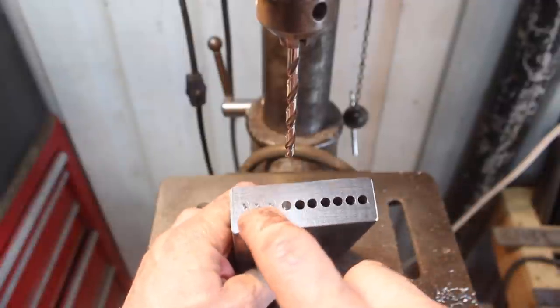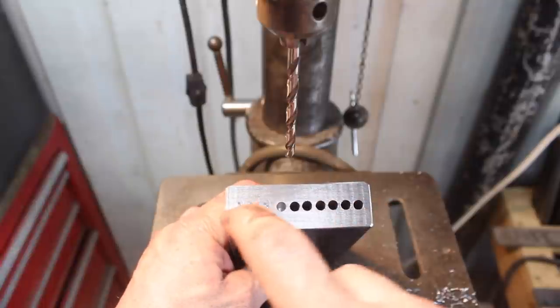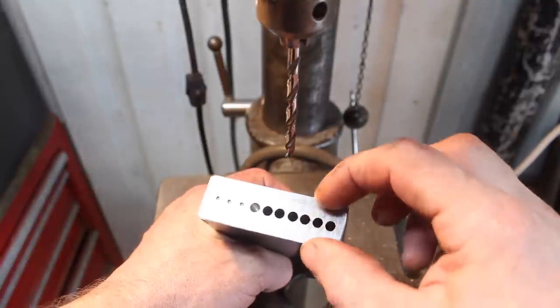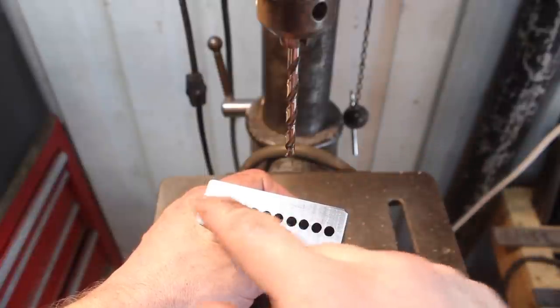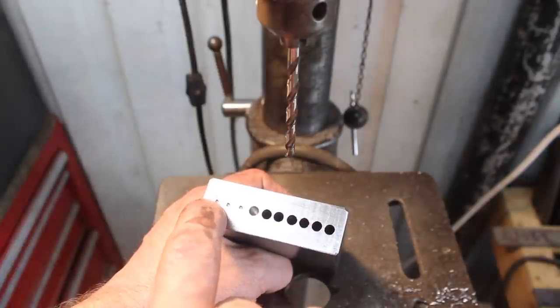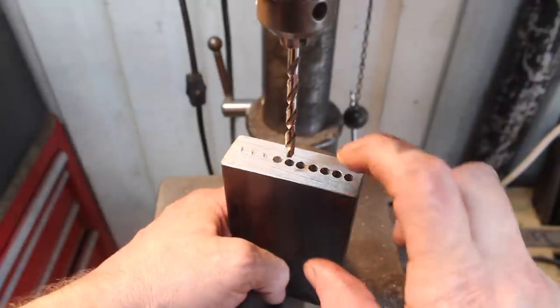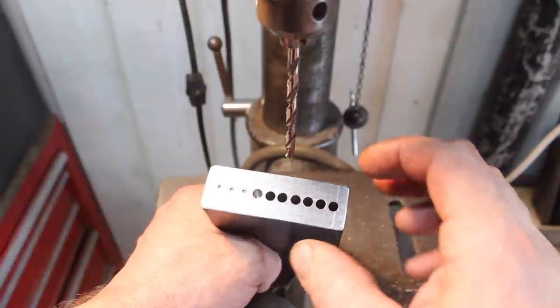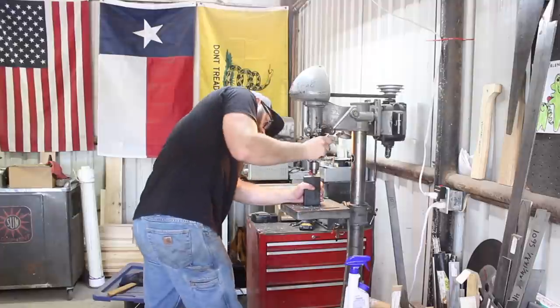Here's my concern. If you haven't figured it out yet, we're drilling these holes and then the steel in between them is gonna comprise the blade. All this stuff, which is quite a bit of stock on either side, is gonna go away because we want to have our pattern revealed. And I'm not sure if from here to there and this deep is quite enough steel for a big Bowie blade. So we don't have to drill any deeper, but I do think we need to go wider.